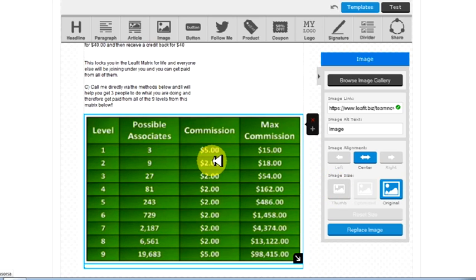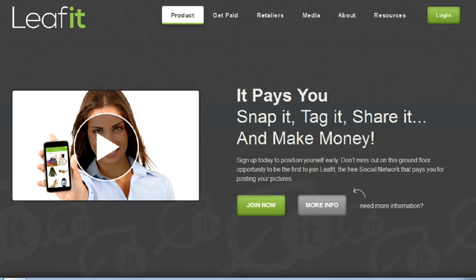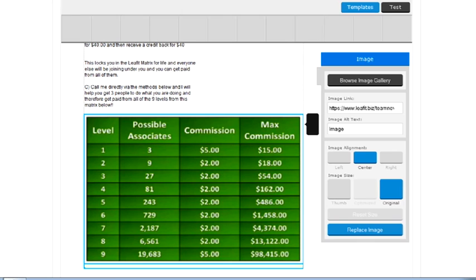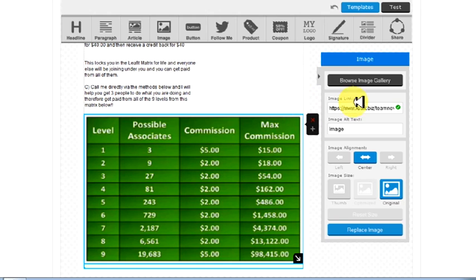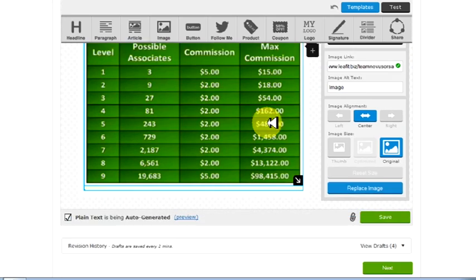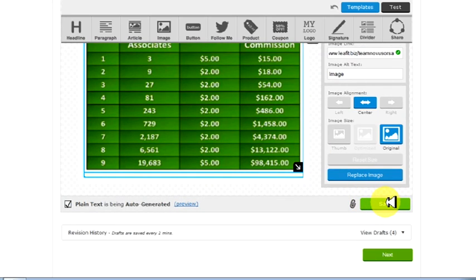What you can also do is make the image a clickable link. What I suggest you do with anything relating to leaflet is get the lead and prospect back to the sales page. So I'm going to make this image a clickable link. How you would do that: go to your leaflet sign up page, copy the URL, bring it back to Aweber, where it says image link, Control A. I know I've already got it in there, but for the purpose of this video, I'm just going to show you again. Control V to paste in your link. And ladies and gents, that's that done for your image. All you need to do is click save.